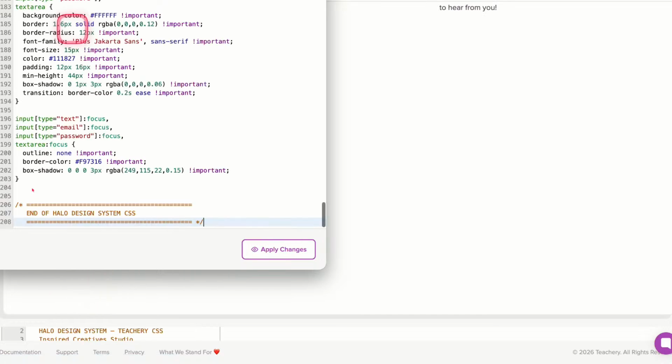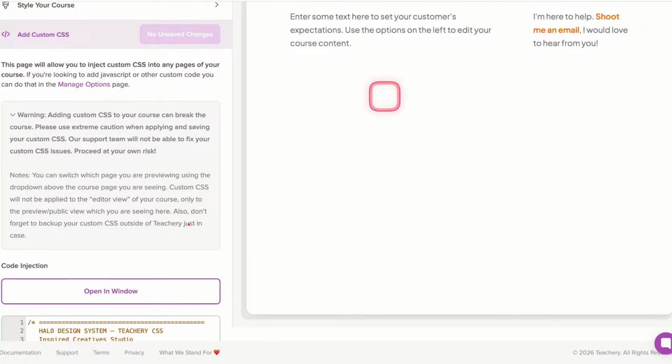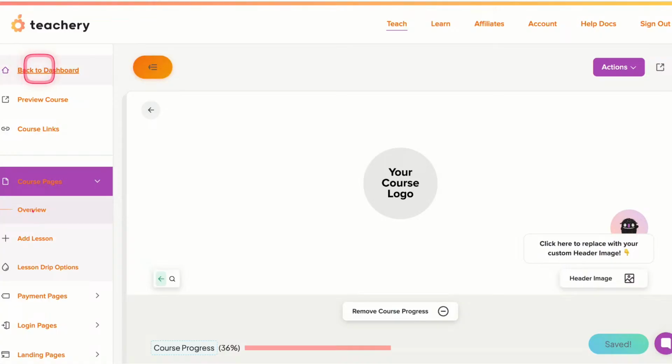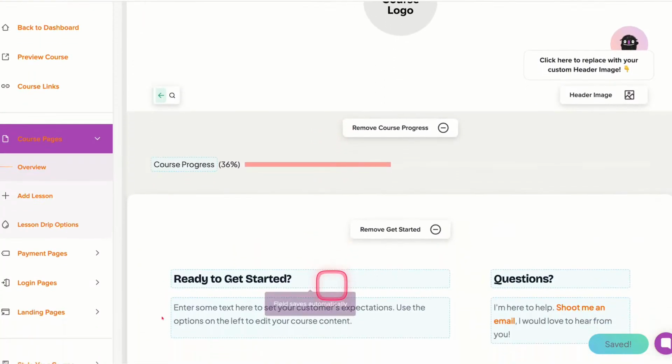Open a new window. All right, now I can see it. Apply changes. Okay. Publish changes. Let's see if it's going to look anything like that orange. All righty. We can get rid of you. I can see already, maybe we got a little something. We're going to go back to the editor. Oh, it changed the button up here. See that? Okay, we got our orange for the status.